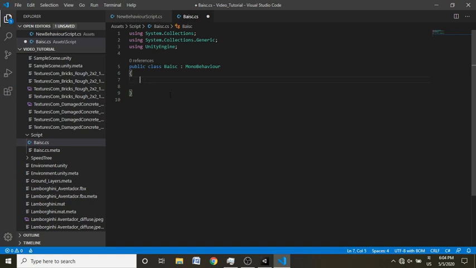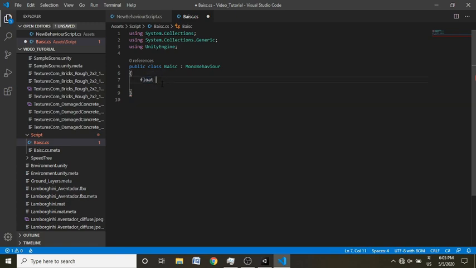Before we start scripting in C#, we need to know about some variables that are always used inside C#. The first variable is float. This is a variable which is a float.